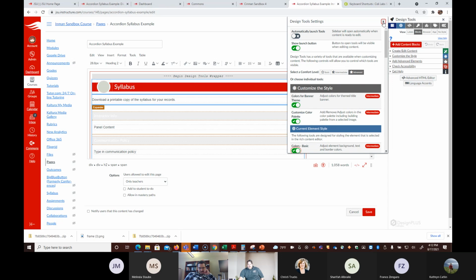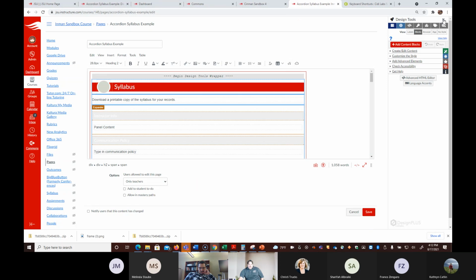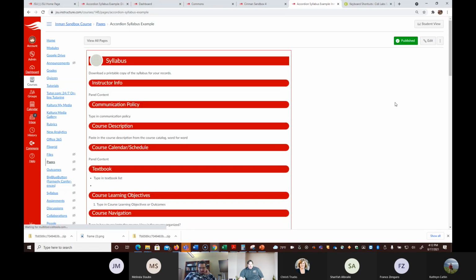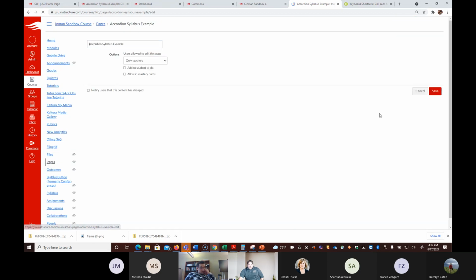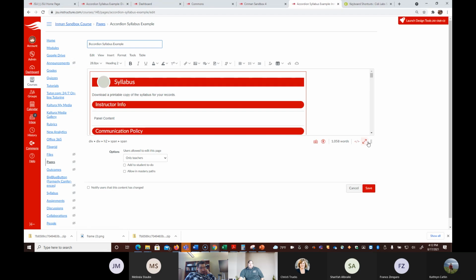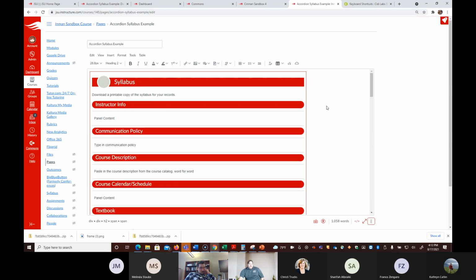At this point, I'm gonna minimize this here, just close it. And let me close this, and I'm going to click save. And I want to show the difference between what it looks like without design tools in edit mode. So here's edit mode. And this is what it looks like without design tools enabled.